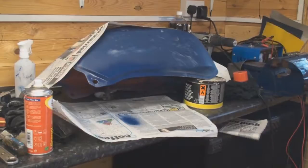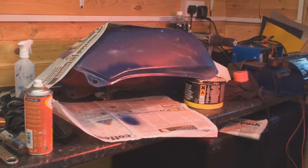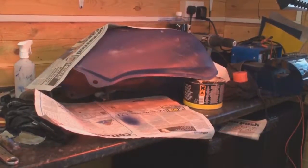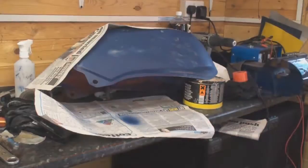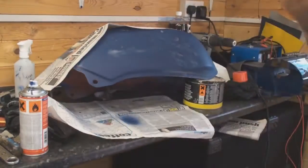And put the heat lamp back on it. And give that another few minutes. Okay, that's another 5 minutes. Let's take the light off and we'll apply one more coat and that should be it then. So let's put your mask back on.